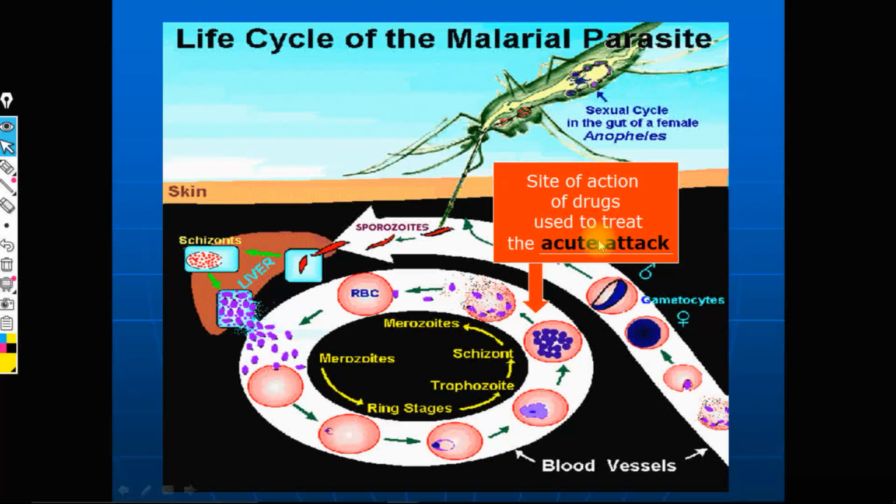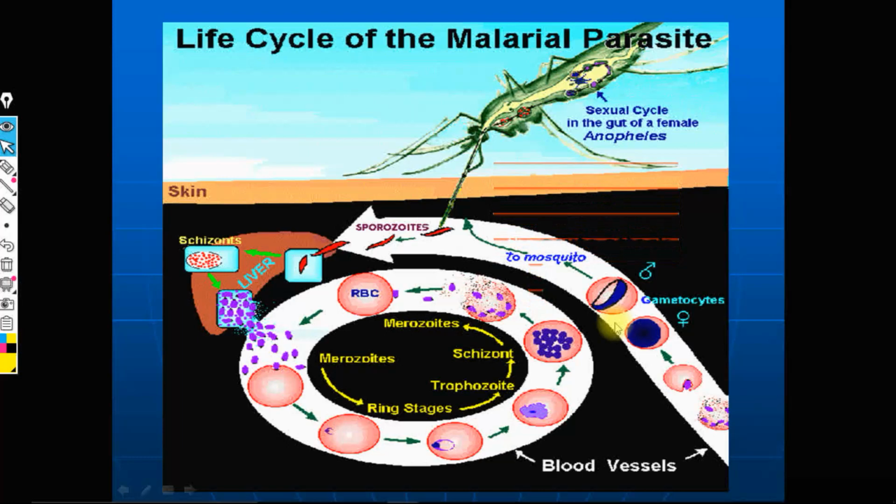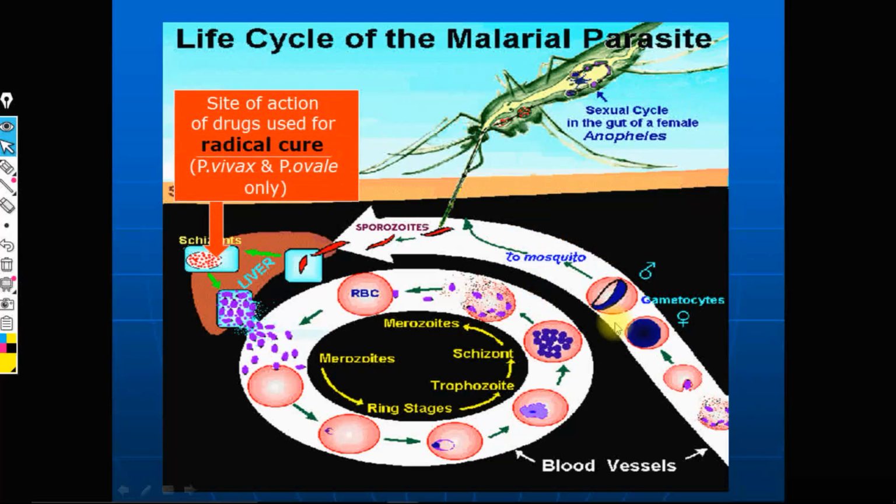Moving to the next, the drugs which are used for radical cure, right. As I told you, Plasmodium vivax and ovale have an exoerythrocytic form of parasite, right. There are some hidden hypnozoites which exist in such an environment. So in that case, along with the blood schizonticidal agents, you also need to kill these schizonts, which are called the tissue schizonts. That's why these drugs used for radical cure are called tissue schizonticidal agents, okay.